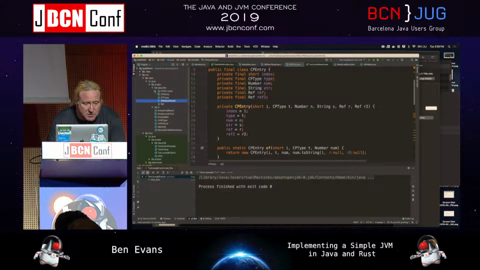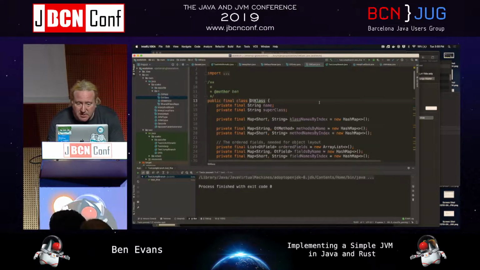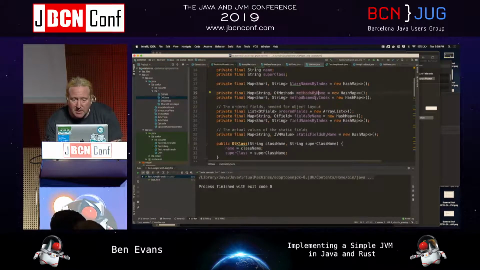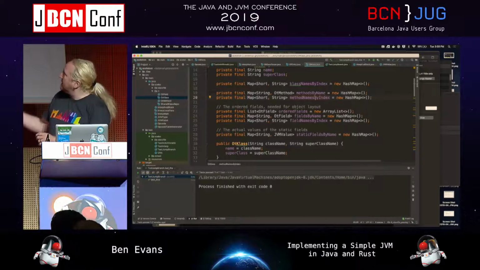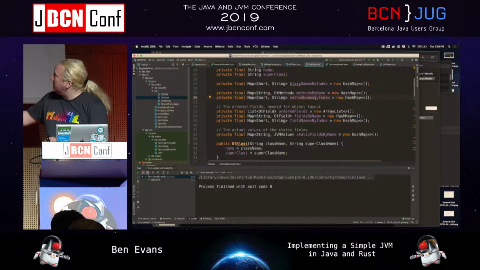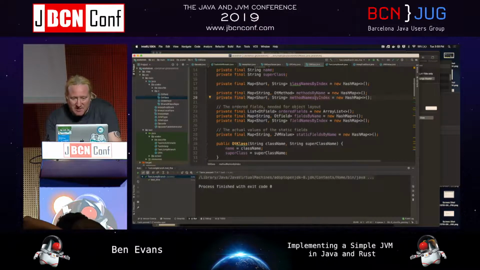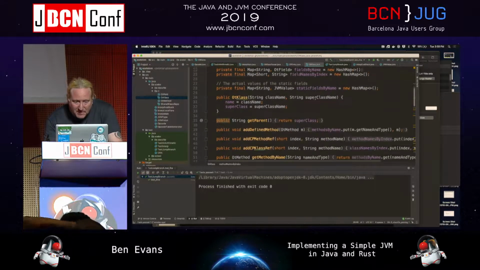We also now need, of course, some runtime support as well. So here are the fields and the class types. And we have things like methods by name, methods by class path, and constant pool index, which are our data sources. I've put some explicit types on these because trying to write var for all this stuff was just getting too complicated. I kept forgetting what the types were. So I actually wanted the explicitness there.